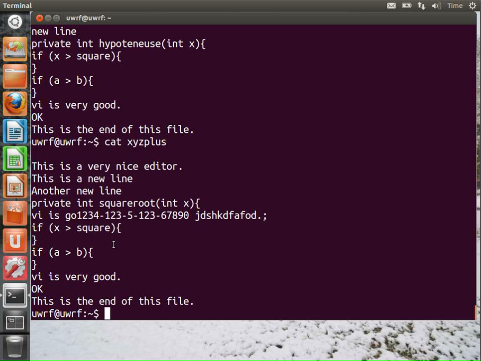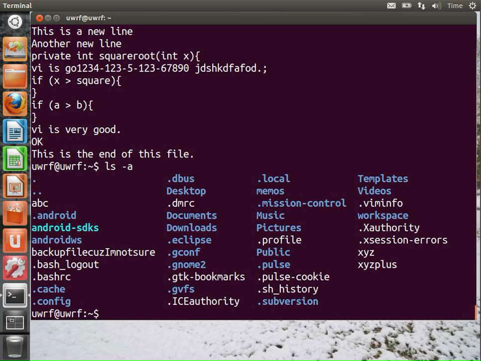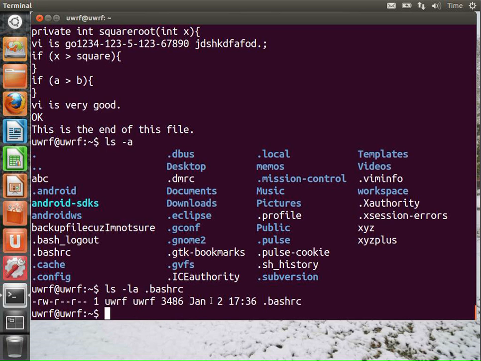Okay, so now it's time to look at some of the hidden files. They might be big. So we do an ls -a for all, including hidden files. And notice now that there's a lot more files to choose from. I think usually this file .bashrc is pretty big. So let's find out how big this file is. What we'll do is use the -l option, long listing, and look at that. It is about 3,500 bytes.